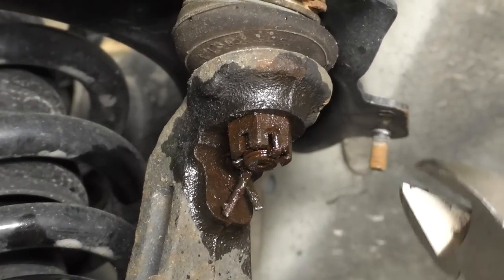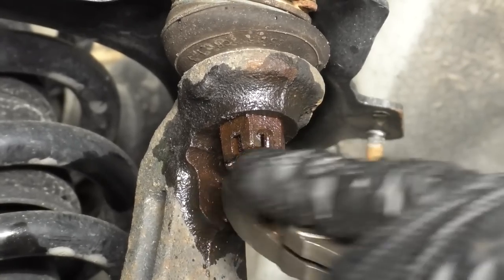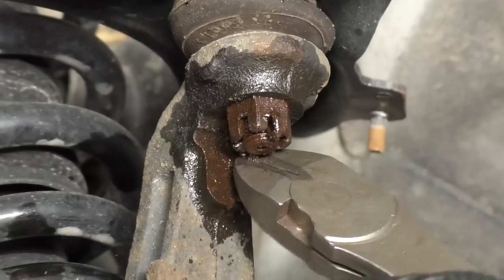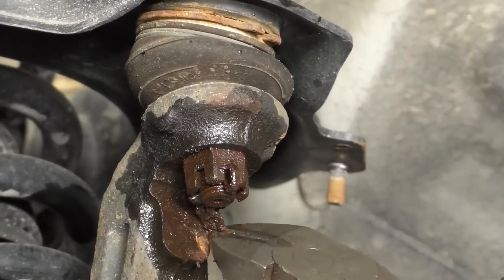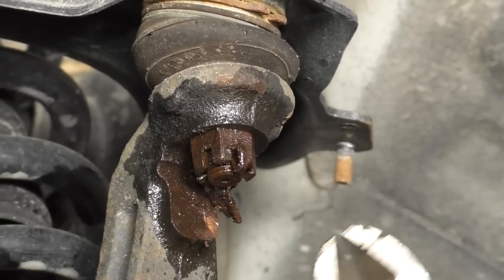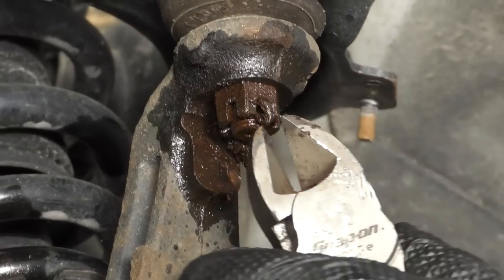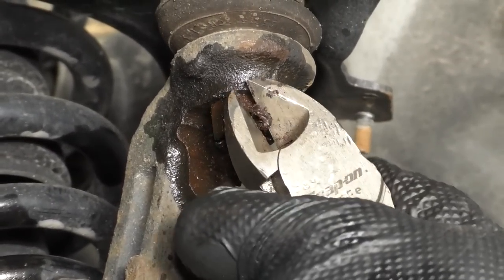There we are. Okay. I'm just gonna work it around. I can see this end moving right there, so that means that the cotter pin is ready to come out, so that's nice. Now I wanna try to straighten out those little ears as much as possible, and then I wanna grab this end, just pull it out. I like to grab it and then pry up against things. If you use cutters, it's usually pretty good.